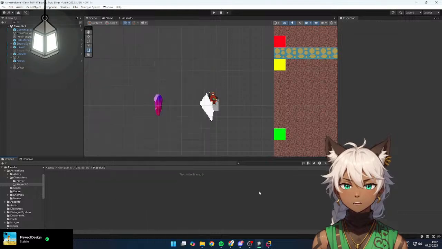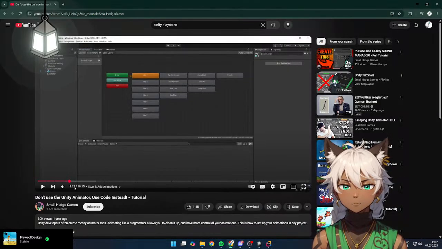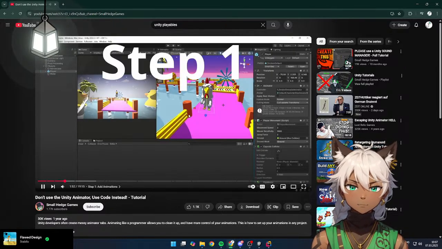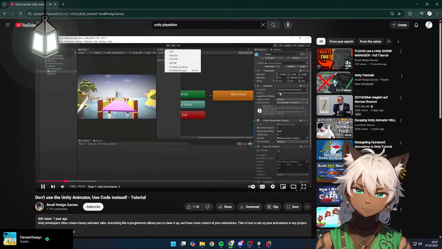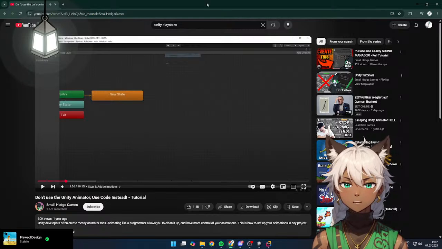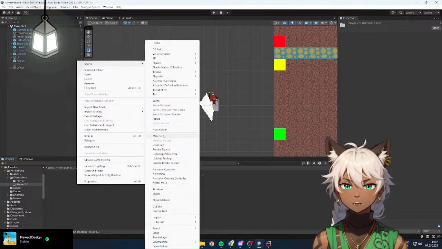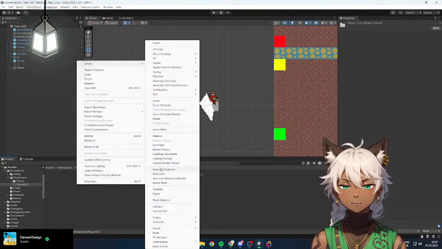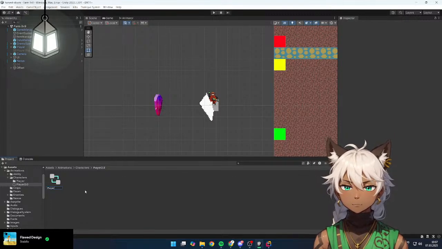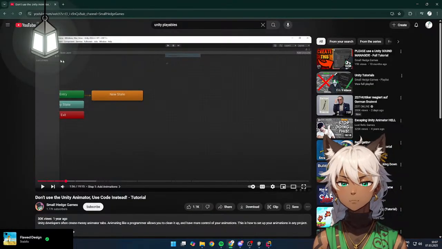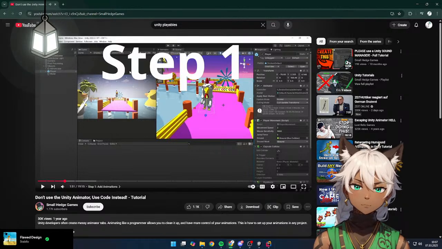Let me just check real quick what he did. He had an animator controller with all the states that you need. So if I go to the animator tab, yeah, he has an animator already there. I'll just create a new one. Create animation, or is it animator? Animator override controller. What is that? Animator controller. Player. Let's see what he called it. Actually, I'm kind of interested to see what other people call things. This one is Smoke grenade animator.